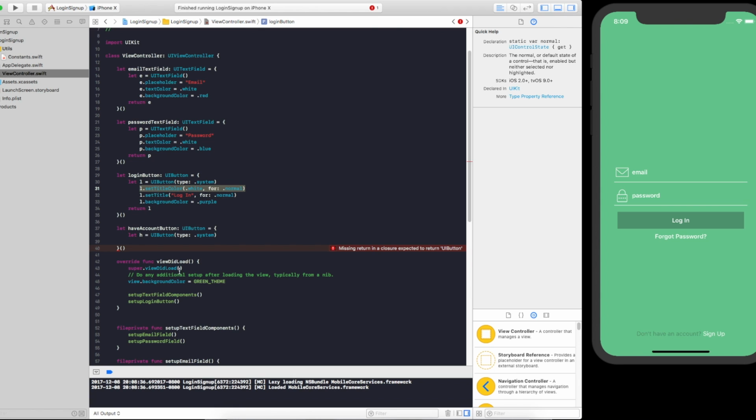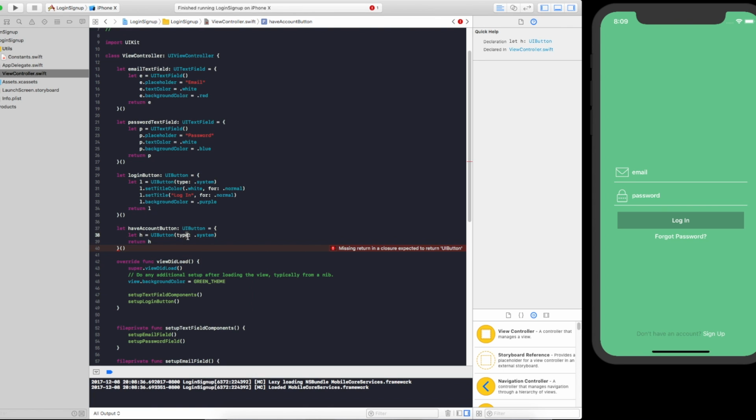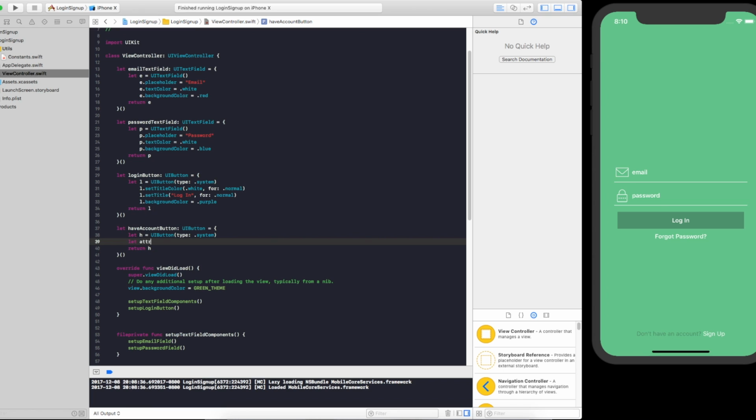So we're going to have to use something called attributed strings. And what attributed strings do is allow you to provide customization for your strings, such as the font colors, the font size, etc.